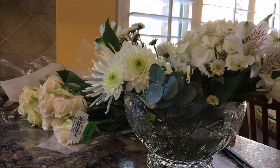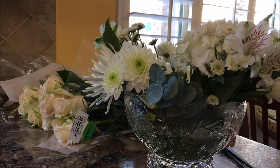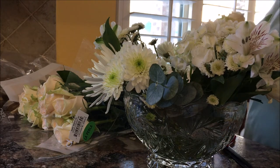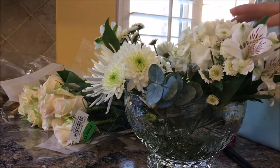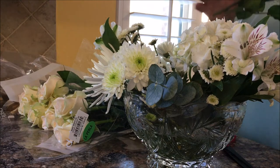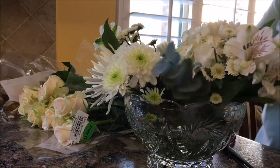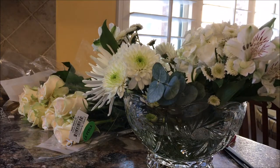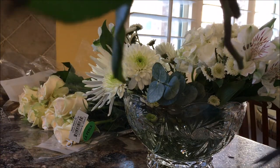Here you can see I've got that hydrangea in the center, but right now it's really loose, so I'm going to be poking these roses all around to try to prop up my overall design and get things how I want them. I can use this rose as a guide for the height — I take both flowers and cut this off at that same spot.